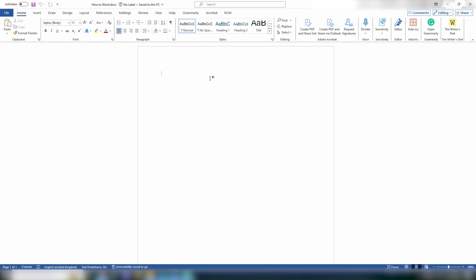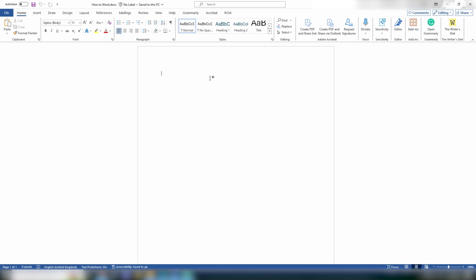What do I mean by this? Well, we have our font editor, so we can edit fonts. We have the alignment of the paragraph, so when I'm actually typing things in, do I want bullet points, do I want numbers, do I want an indent font? So we have all of that information there. We have the styles, and what those refer to are headers and text, which we'll get into later because they are really important when you're writing reports and documents.